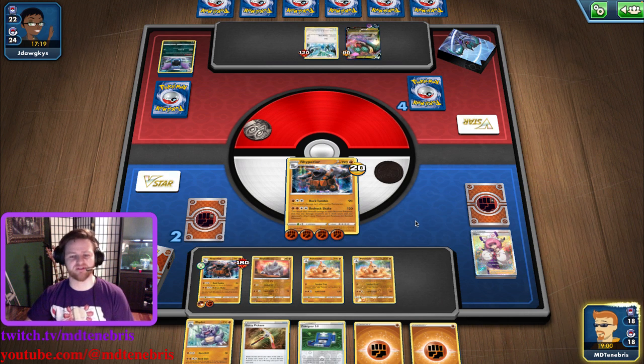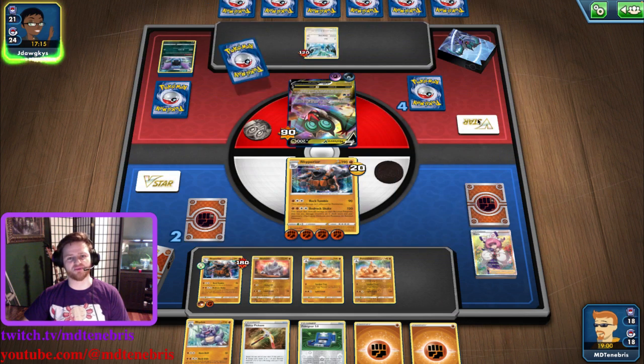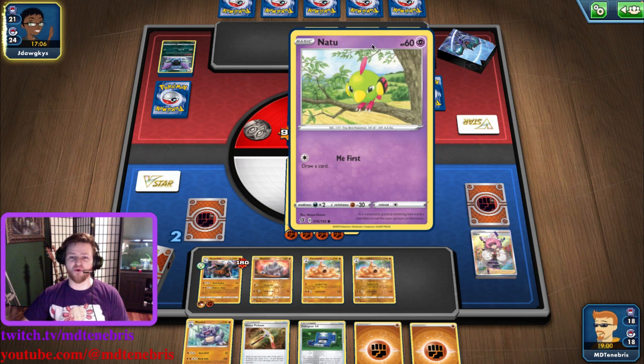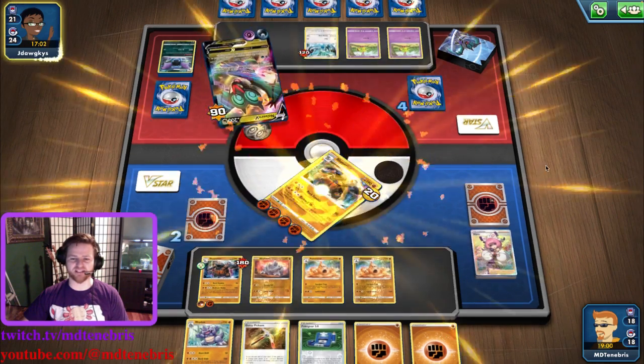Fuck, man. They might have it. I don't have a... I guess I can throw the Palossand up and take the Lugia. They still need to take 4. That's why we play this kind of style. Oh-ho! Oh-ho! Interesting. You're putting up 2 weak guys.